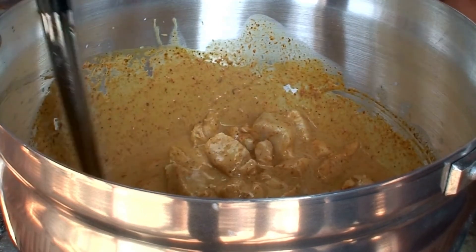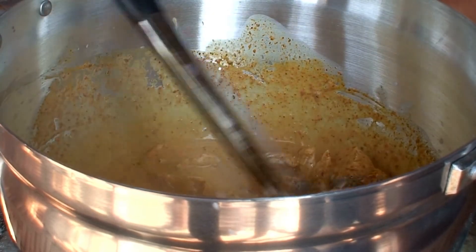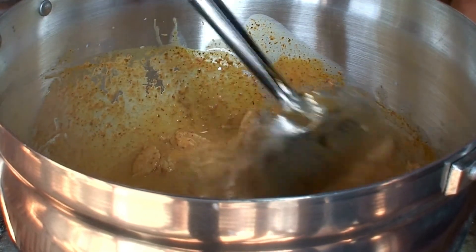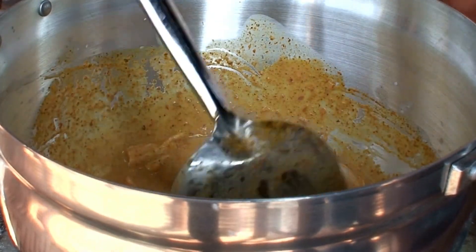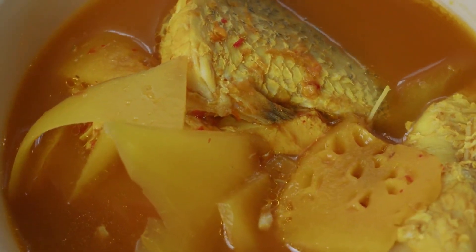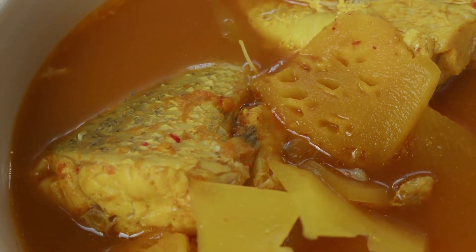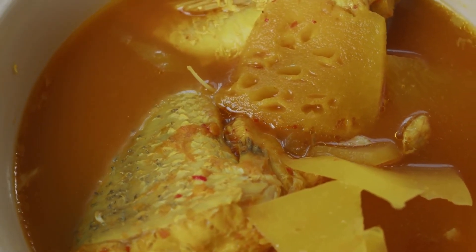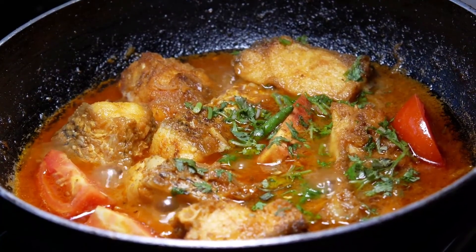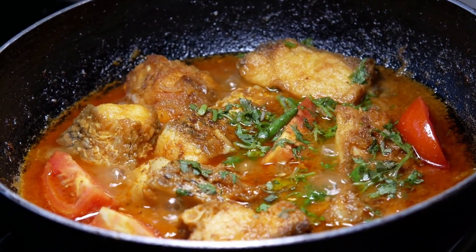This was attributed to curry's high antioxidant content. Another study in over 100,000 people found that those who consumed curry powder-based dishes two to three times per month to once a week had significantly lower triglyceride levels compared with people who consumed curry less than once a month. Additionally, studies in humans have found that supplementing with turmeric and curcumin may reduce cholesterol levels, though these results were from high-dose supplements exceeding the amounts typically found in food seasoned with curry powder.